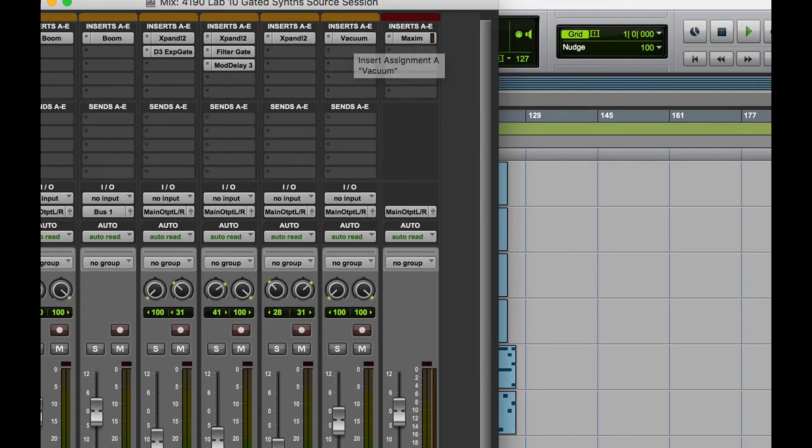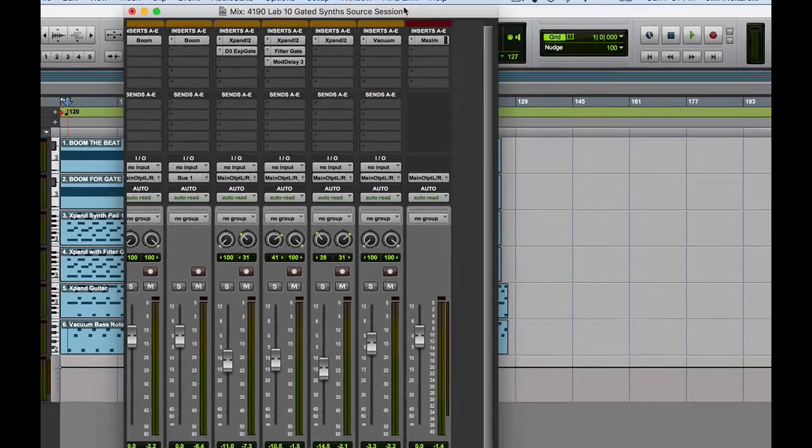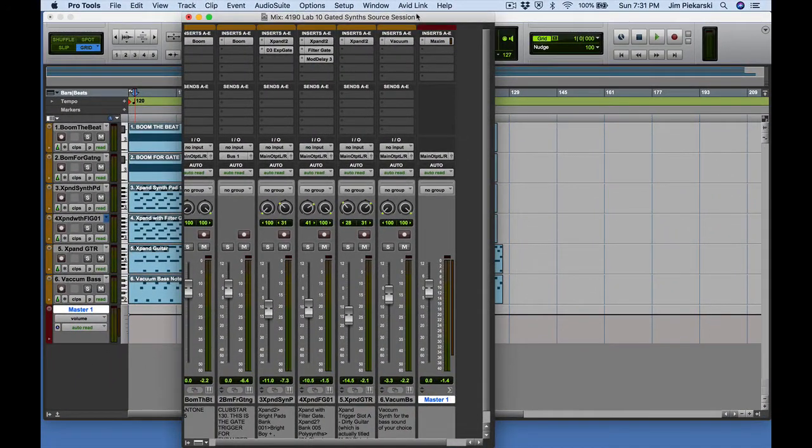All right, so that's it. Save your work, compress your file, and turn it in to the appropriate place.